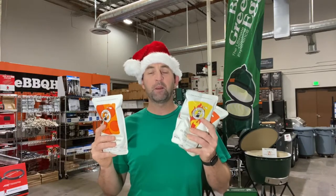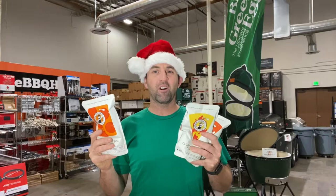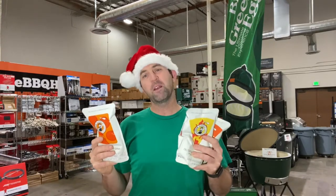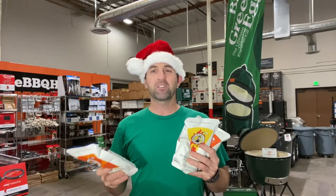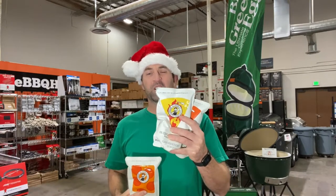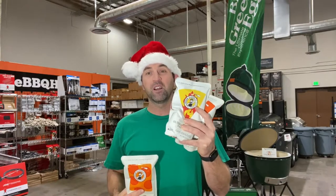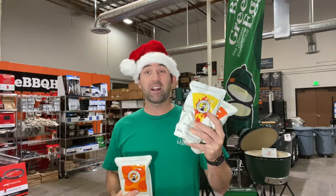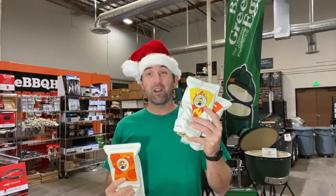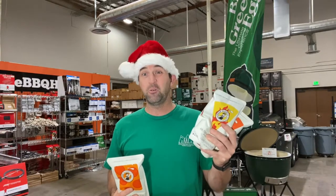Next up we have the Urban Slicer Pizza Dough Kits. These kits are totally awesome — all you gotta do is add water, mix, and in about two hours you're ready to make some awesome pizza. There are three different styles: you have the Detroit style deep dish, an outdoor grill style designed to cook straight on the grill grates, and a Neapolitan style good for 700 to 900 degree wood-fired ovens. The flavor and quality of this dough is exceptional, especially for something you mix in just two hours.